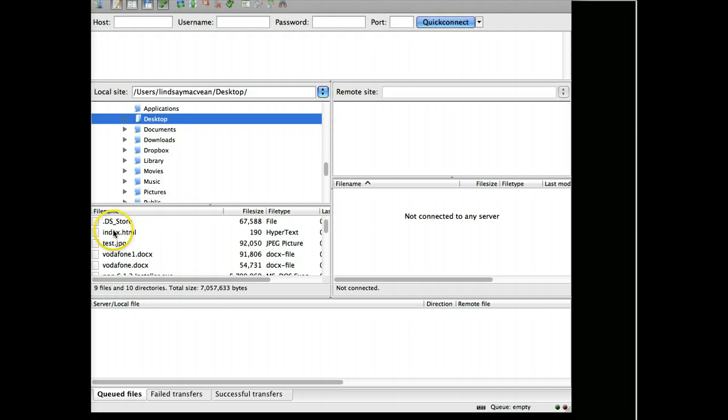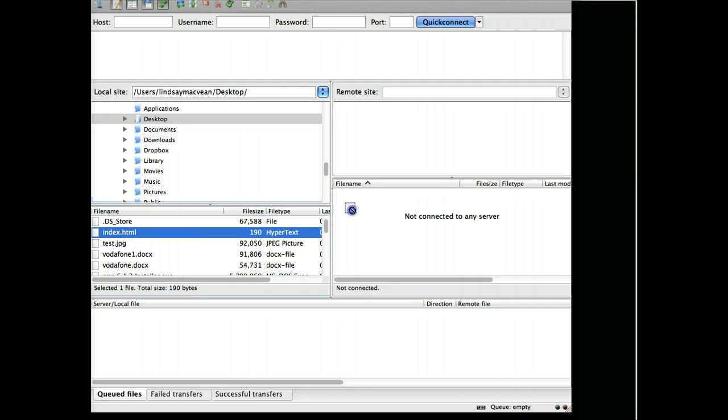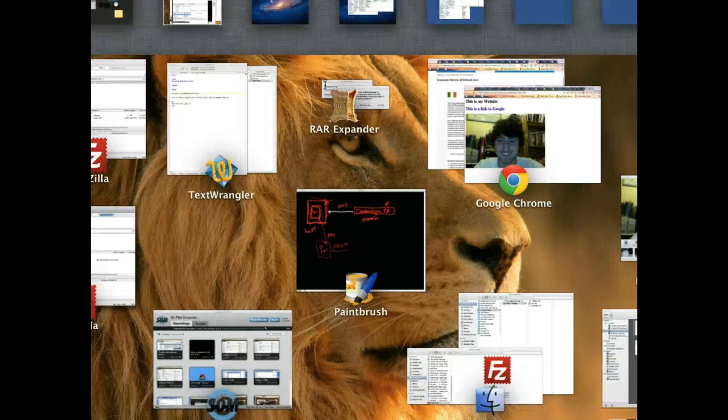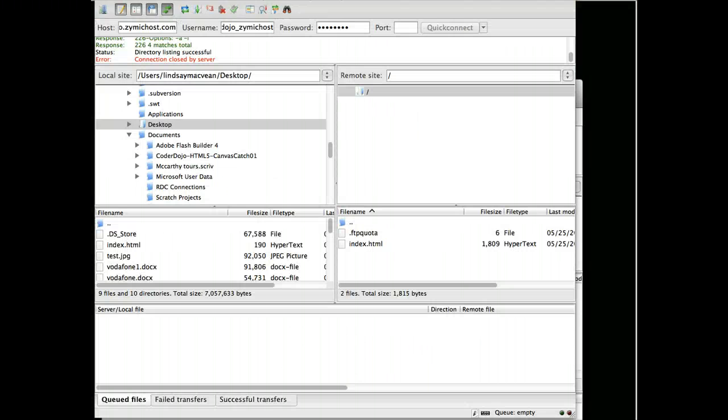And now I want this file here, which is my index.html that I made, if you remember, from making web pages. .html is the web page, and I'm also going to get this one here. So I'm going to upload this image as well. But we're going to click, hold, and drag over onto the right hand side. Oh, it's lost its connection for some reason. Have I got the right one? Oh, I've got the wrong box, that's why. Okay, so let's try again.